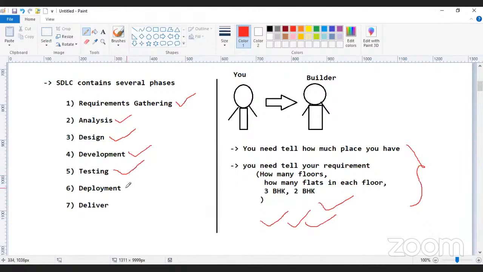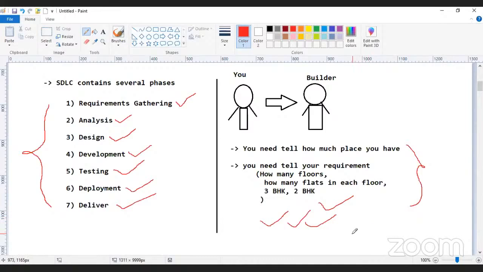So once the testing is completed, then we will deploy the project into some servers. Deployment means the project will be deployed to some servers by creating an infrastructure, by creating an environment. Once the project is deployed to the server, then they will deliver that project to the client. That is the last stage of our project. So this is the life cycle of a software project from starting to ending. These are called software development life cycle phases. So do these phases be available only in the software field, or can we have this life cycle in the construction field also?